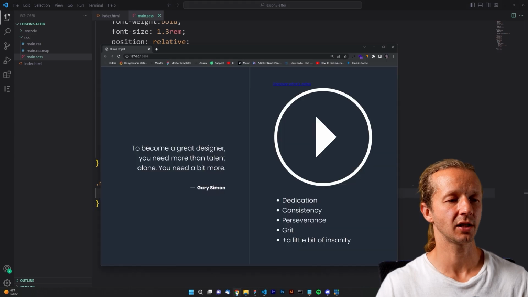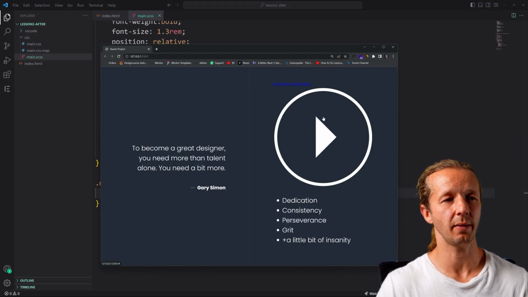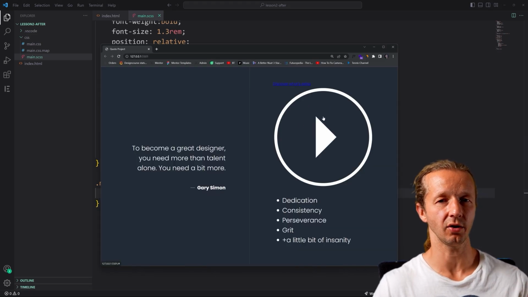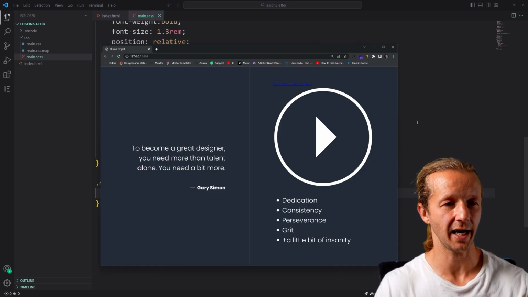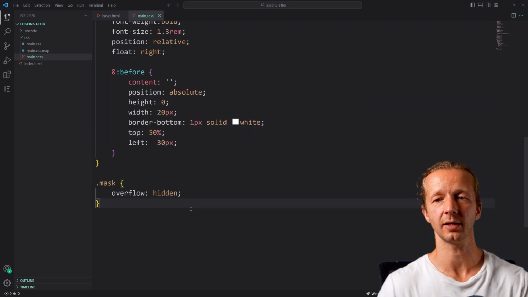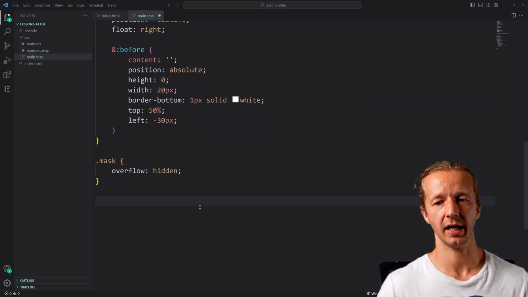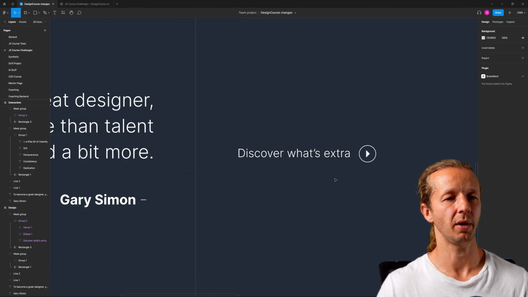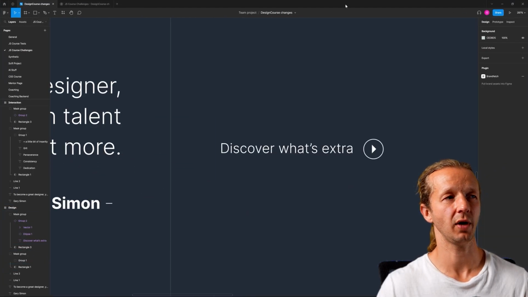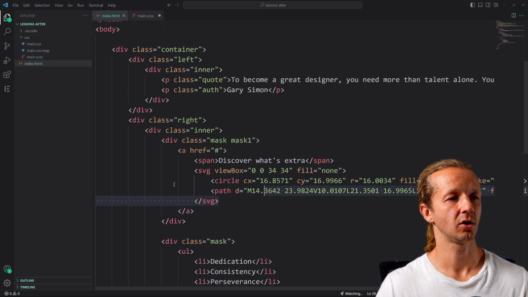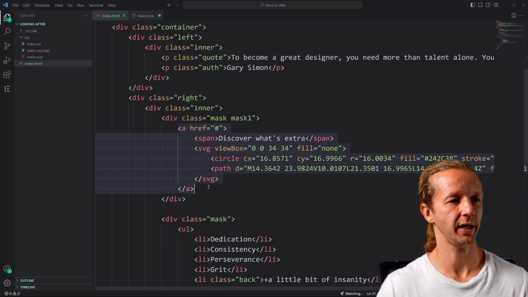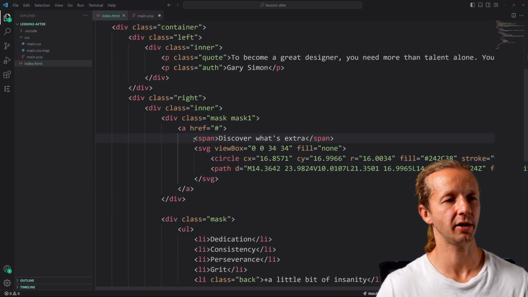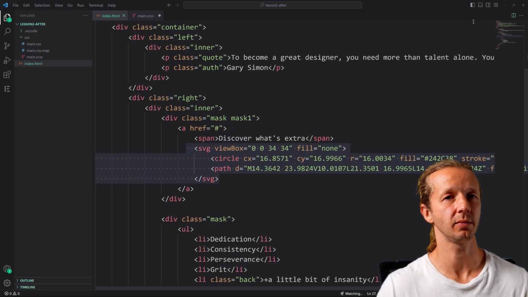Nothing's going to happen at this point because we're not moving them outside of that parent container with transform just yet, but you'll see what I mean in a second. Now let's go ahead and switch gears, and we're going to focus on the actual button right here. And that's wrapped in an A element right here. So it has two child elements of a span and an SVG.